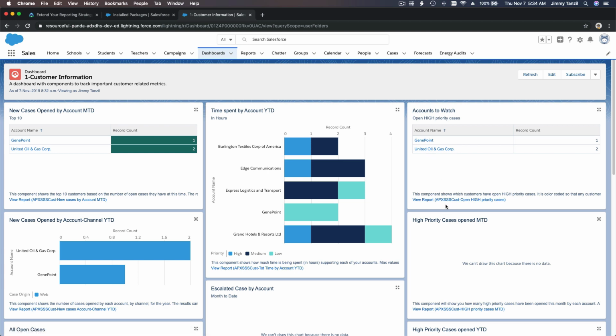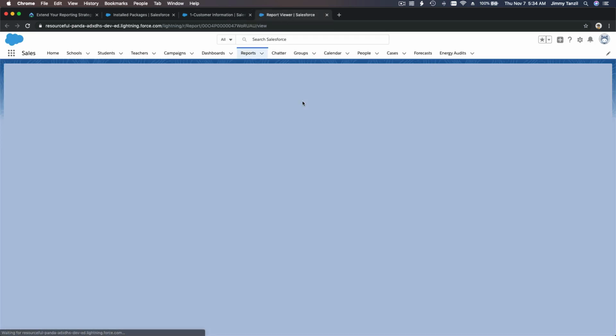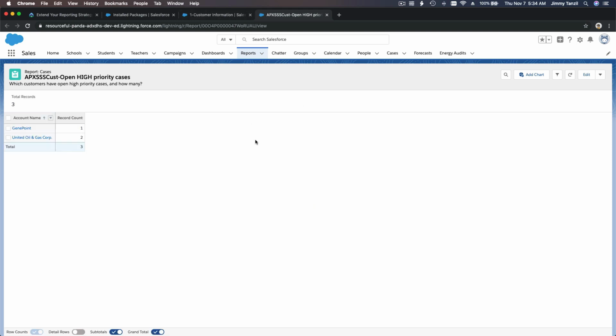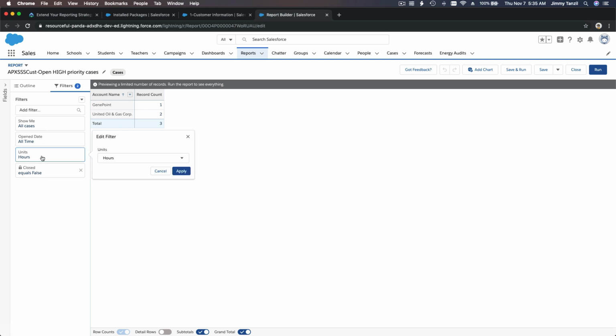I'm going to pop this up in a new tab instead of opening it on the same tab. Now I'm going to play around and see this report. What is it pulling? What is the filter? It's cases, all cases, open, all time, hours, filters, units, hours, and closed false.